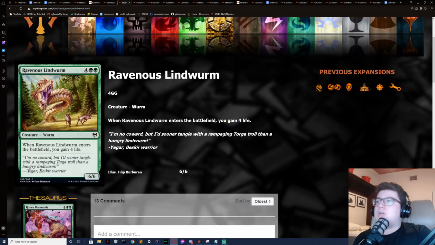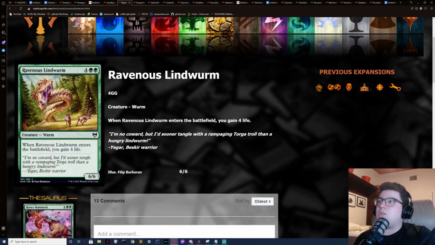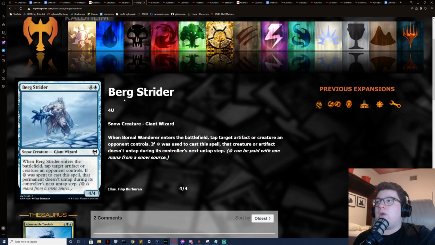Right? Other good cards, these are just the best commons in the set for sealed, or close to it. Packmate especially is very easy, and then the Lindworm, I think, is not the best in the set, probably not even the second, but maybe like the fourth, but I think it's a little underrated, and you should not underrate this card. Similar with Berkstrider, not amazing, but a very, very good card, and slightly underrated, especially in sealed.